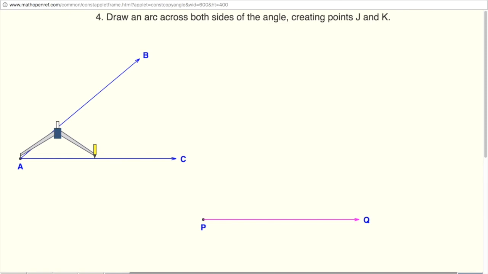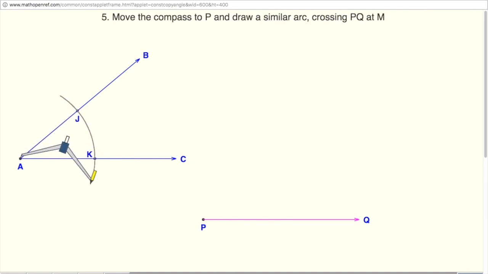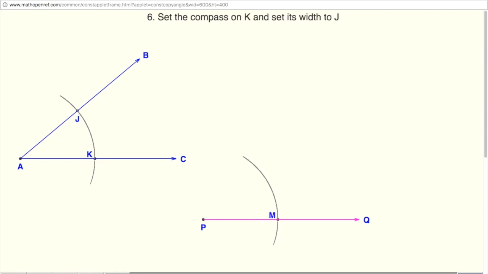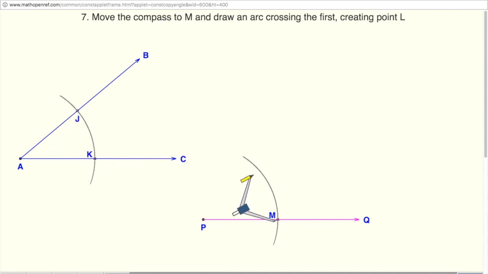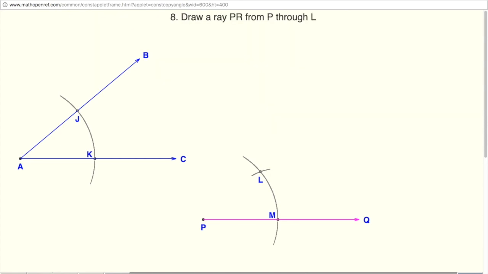Draw an arc across both sides of the angle, creating points J and K. Now move the compass to P and draw a similar arc, crossing PQ at a new point M. Now set the compass on K and set its width to J. So we put it on K and make it so we're measuring the width of that angle. Now we move the compass to that new point M we just created and we make an arc to intercept the arc we had, point L.